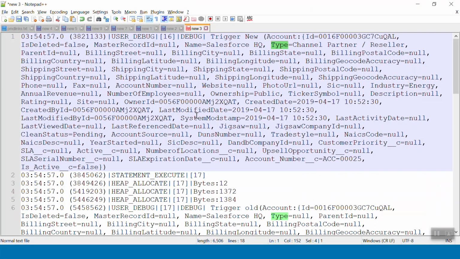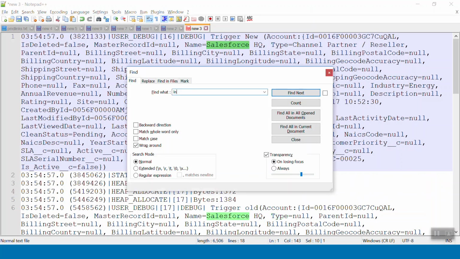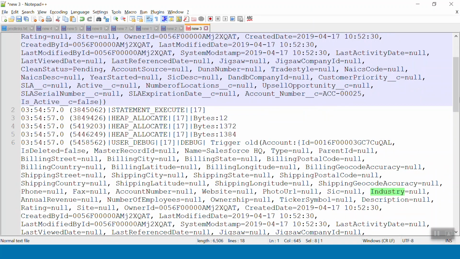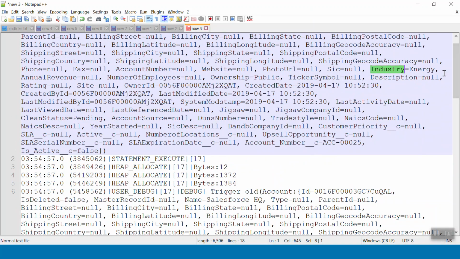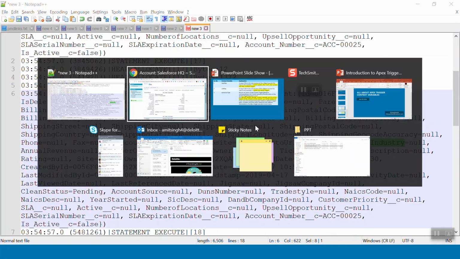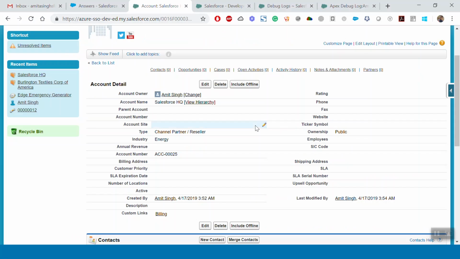So if you go to our notepad and find for industry, yep, here you can see industry has the value energy in case of new, because we changed it to energy from null, and here in old, industry is null. So you can see that trigger.new contains the new version of this object and trigger.old contains the old version of this object.